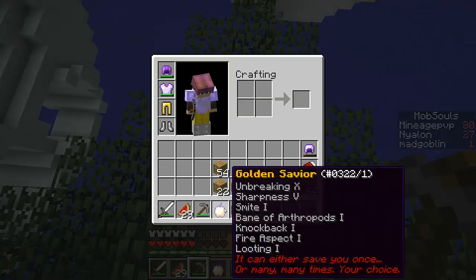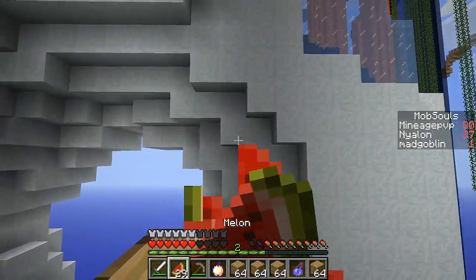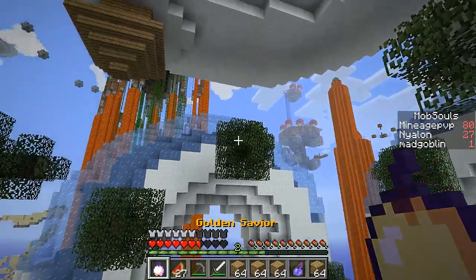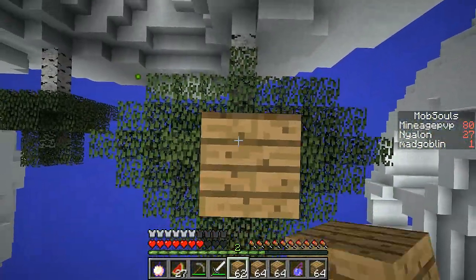So, sharpness 5, unbreaking X, smite 1. And I guess you can eat it too. So, I'm not going to eat it just yet because that's a lot better than my iron sword. But I think this is going to help out a lot as we progress to some of the other islands. So, the next one I want to go to is just over there. Shouldn't be too much of a journey.